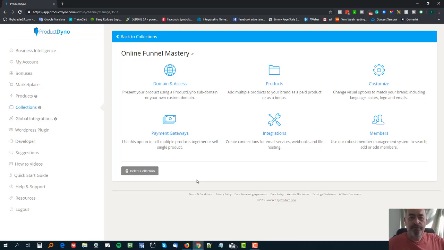But once you've bought your year license, if you want to, there is an option to upgrade to a lifetime license. Now it's not cheap, and you need to know that you're going to be using ProductDyno for at least 3 or 4 years in order to make it a good deal. If not, then $8 a month ain't a lot to get all of this power. So whichever way you choose, it all depends on your budget, and how forward you're looking. If you want the lifetime deal, then it is there as a choice when you purchase a year license.